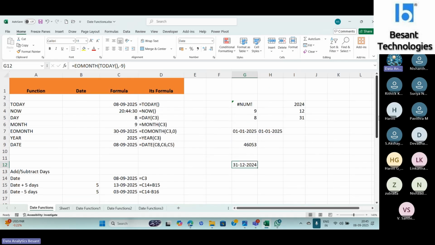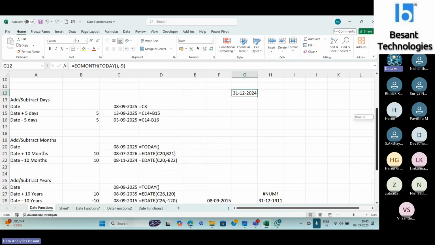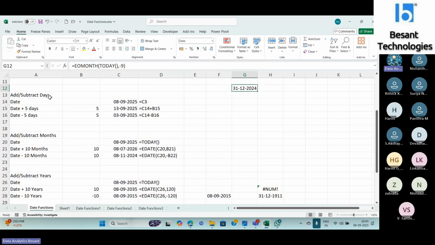Now, the basic ones, the first set of it we have seen. The next set comes: I want to add and subtract days to a particular date. Say today's date is 8th of September. I want to return a date which is 5 days before, or maybe 10 days prior to this 8th of September.